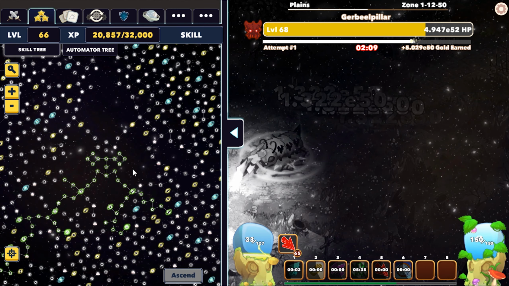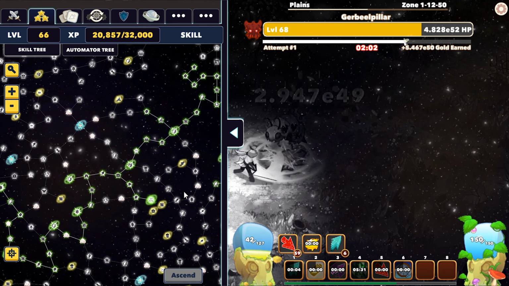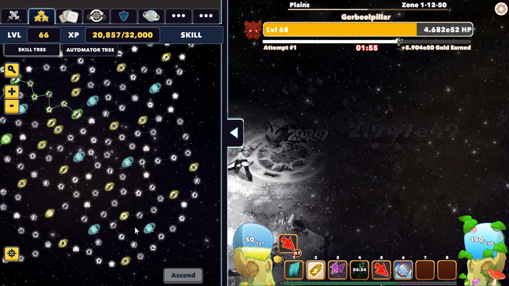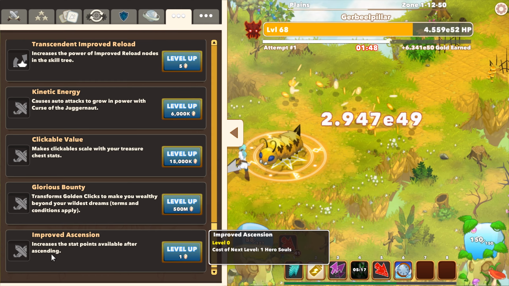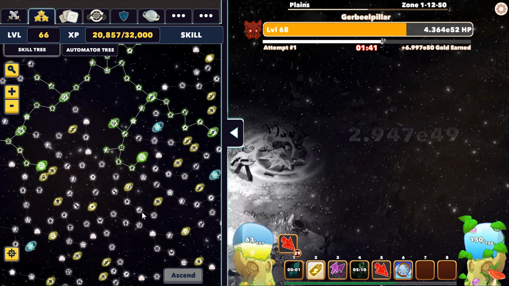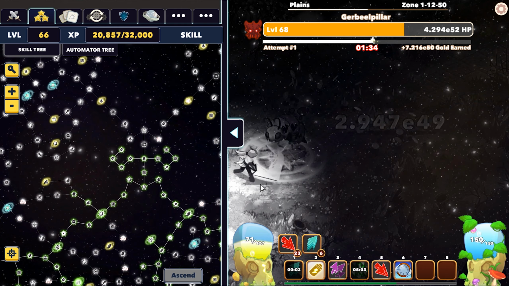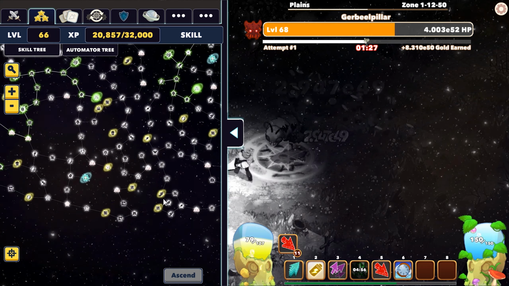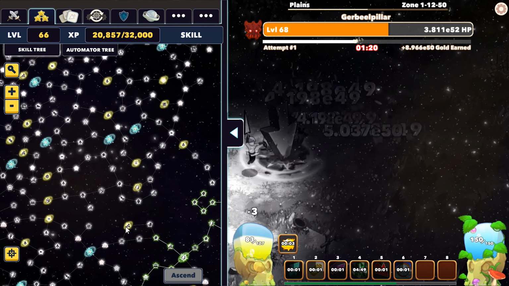And I think they also removed the thing where ascending keeps your skill points. Basically you have to use all of your skill points now, I think. And that's because they added the improved ascension thing. Increases the stat points available after ascending. So this gives you extra skill points now instead. But I'm not 100% sure about that. Someone mentioned something like that, and it is unconfirmed by the developers at this point, at the time of recording. So all I can do is test it out myself, but that will probably take a few days.